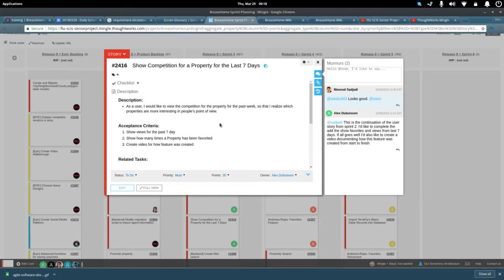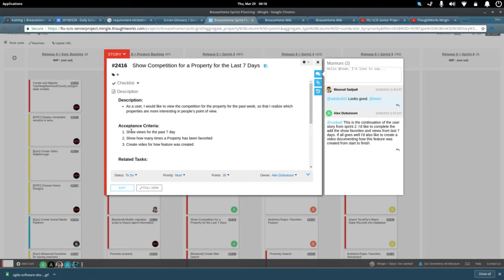Once you do that, then you're going to fill out the acceptance criteria, which you'll use to validate any implementation of this user story. After you finish a user story and implement it, you're going to want to make sure that it satisfies what it is you want to do. And this is the acceptance criteria you're going to use to check it.